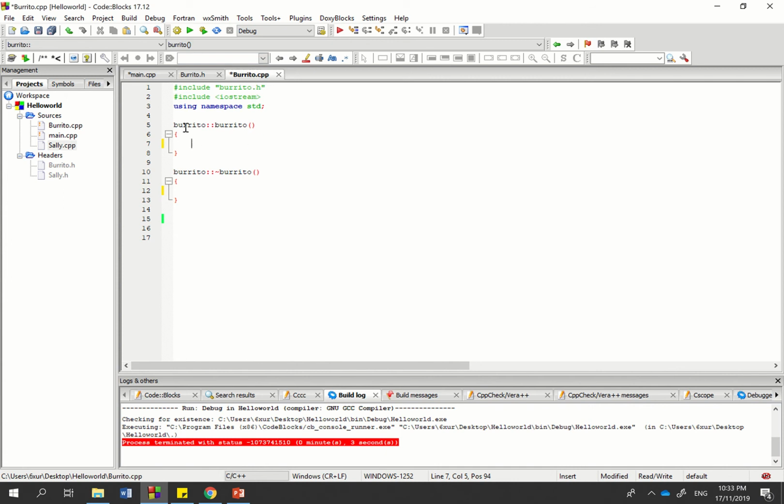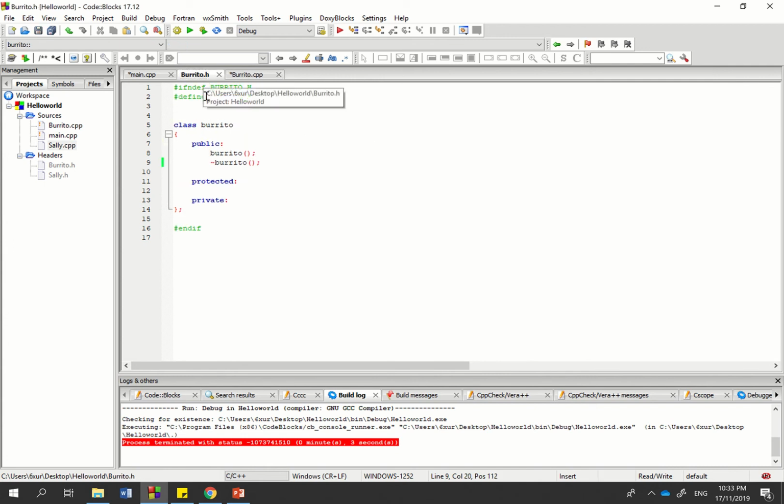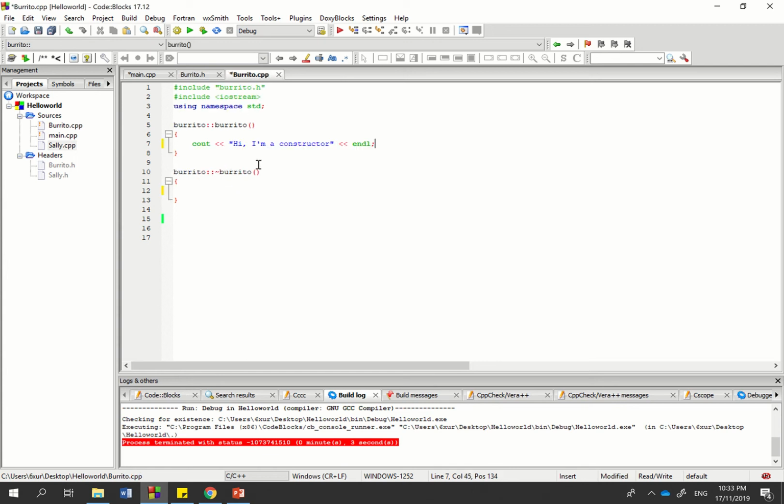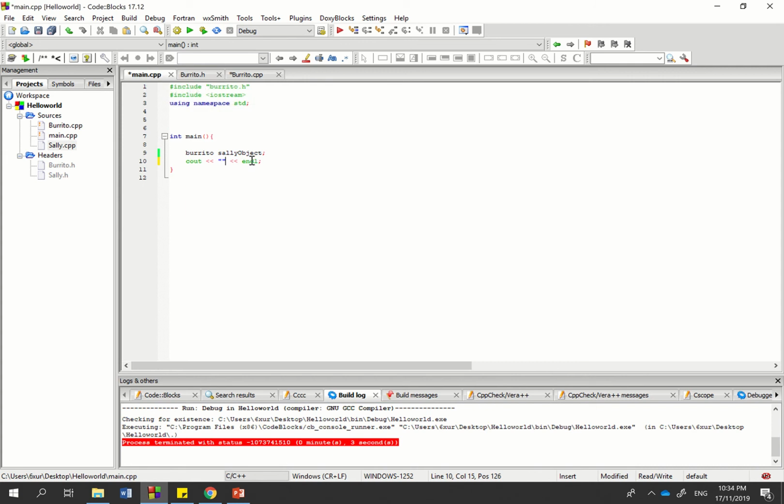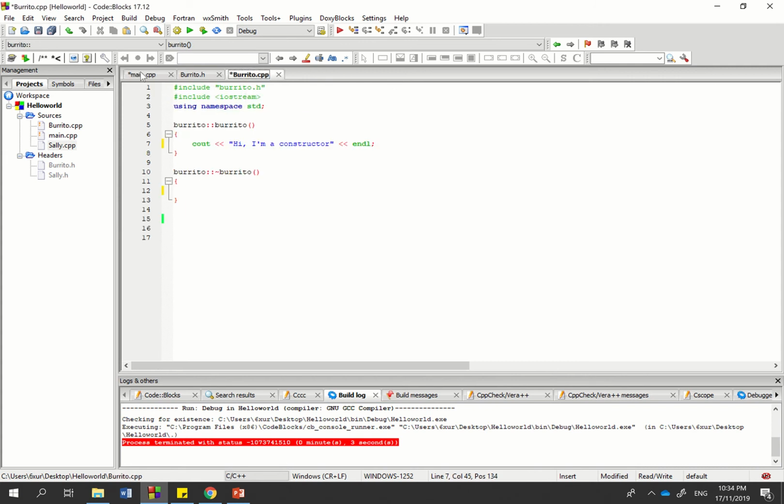Now, if you create a new class right now, this is something you would expect to show up from a blank file. You'd have burrito and double colon burrito, and you have this on the bottom. We have learned that the thing on the top is basically a constructor. So you can create anything. You can make it print something, for example, "Hi, I'm a constructor." And remember, you have to make this function public. Burrito and burrito, and it is public already as it is, so that means it's good. We can call it in our main function.